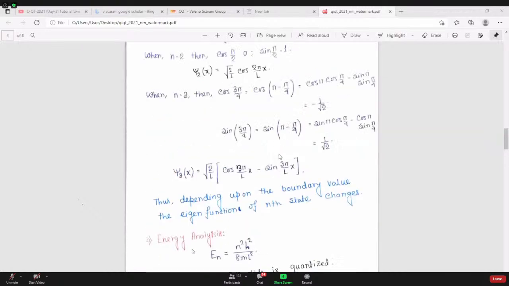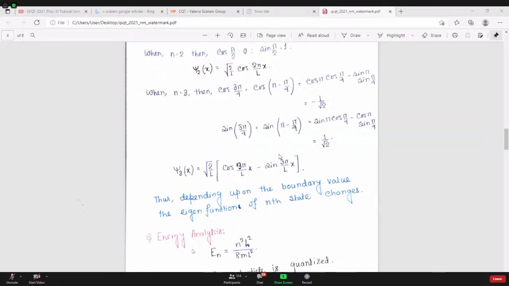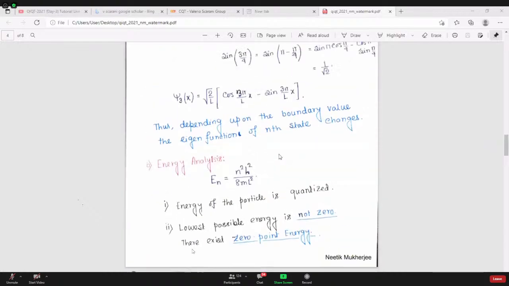I guess the value of n comes from the quantization condition, right? The boundary conditions rather. That is what gives me... Can you please speak louder? I cannot hear you. Sir, I think that the value of n comes from the boundary condition itself. So that is a limitation on the value of n.